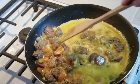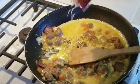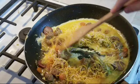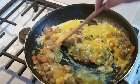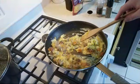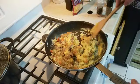Watch this. I'm gonna get some Sargento's cheddar jack. Oh god. Let's stir it up. Oh my god. It looks so tasty. Look at how beautiful this looks, bro. All right. See, because we stirred, we're gonna add a little bit more cheese.